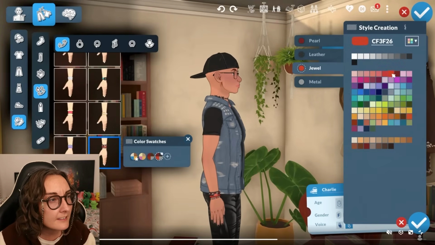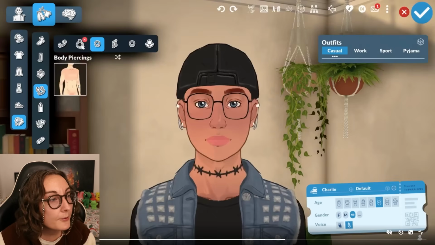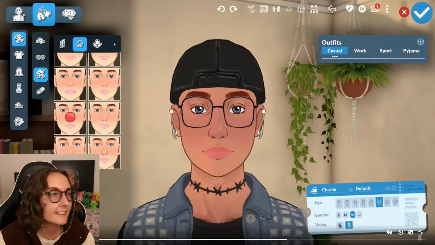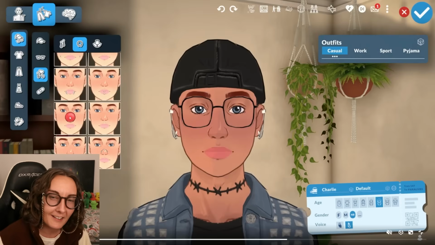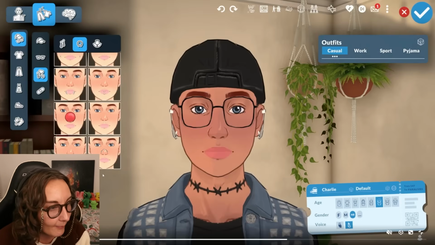You also have rings, facial septum piercings. I don't know what the difference is between these two. Maybe full body piercings, although this is a necklace, so I'm not sure. These are earrings. Oh, so those are body piercings. I don't understand where the other ones were, because now two of them have disappeared, but that's okay. We have some facial piercings. I don't really know why a red nose is listed under facial piercings, but yeah, cool.